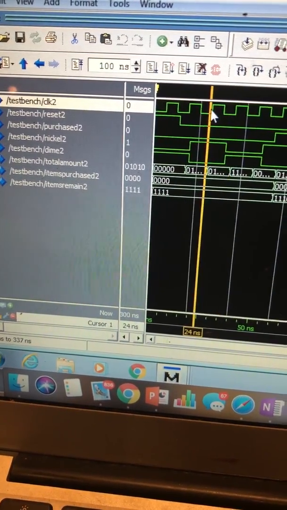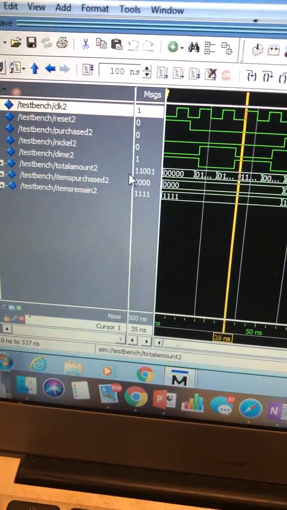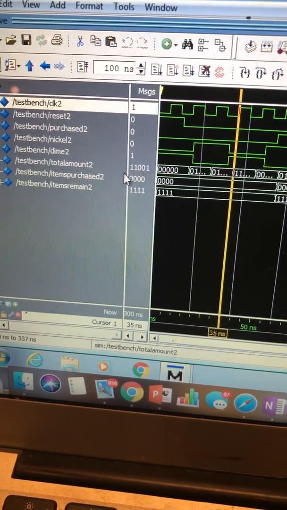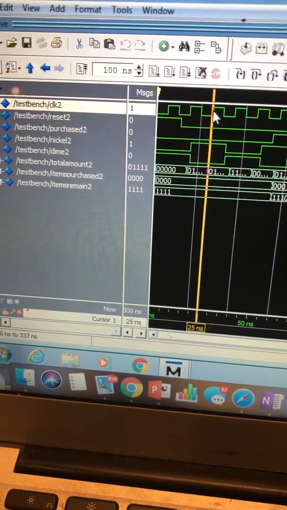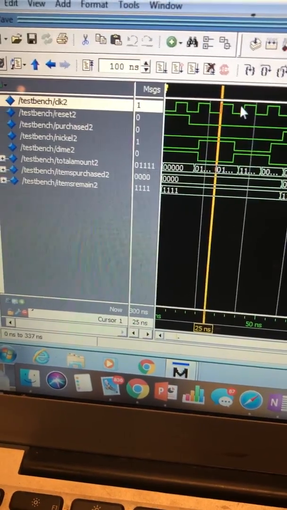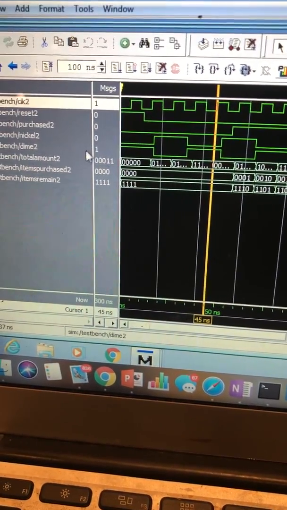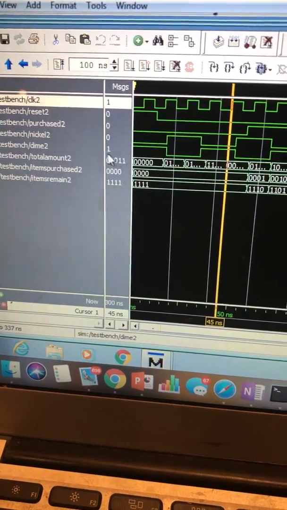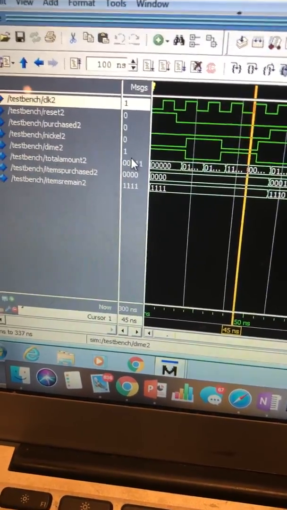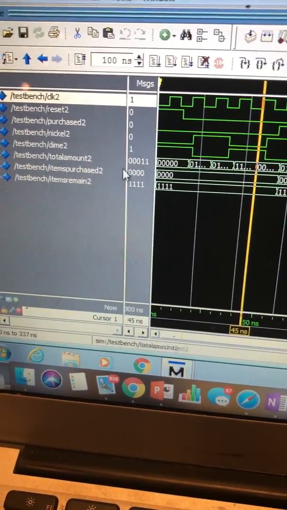Let's see, what did we have originally? 10. So this is 20 cents. And then on the next positive clock edge, I think I skipped one, my bad. Oh, right, the last one was 15. So now we added a dime, it's going to be 25, my bad. And this is going to continue to occur, as you can see. As we receive nickels and dimes, it's going to increment as such, and also take into account, because we have only 5 bits, the 6th bit will be truncated, so we won't be able to see that, but it's still adding accordingly. We're just missing that extra bit.